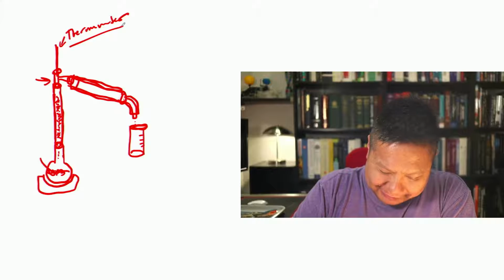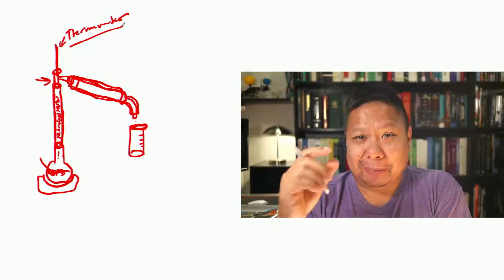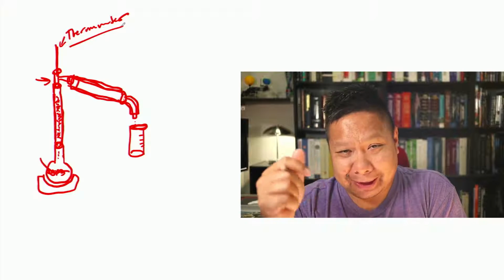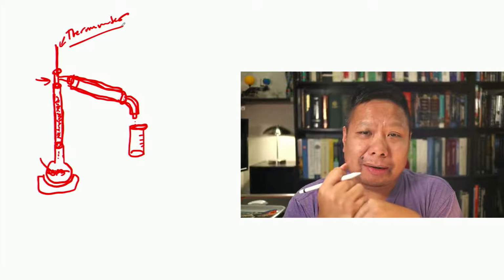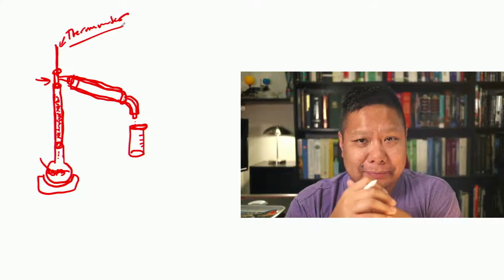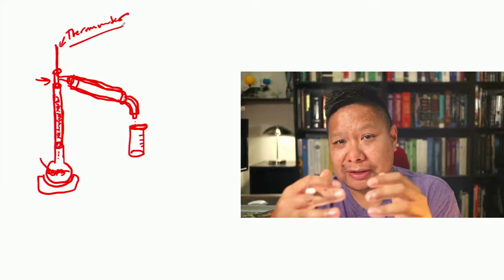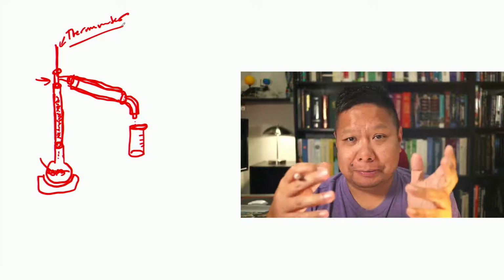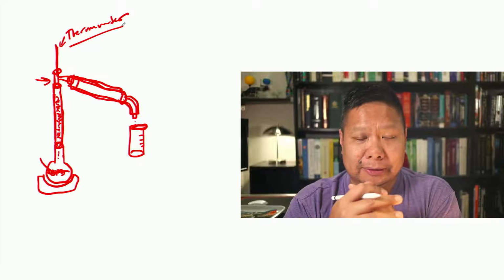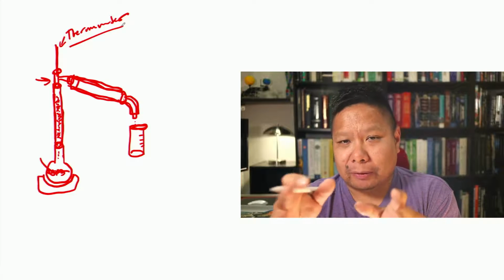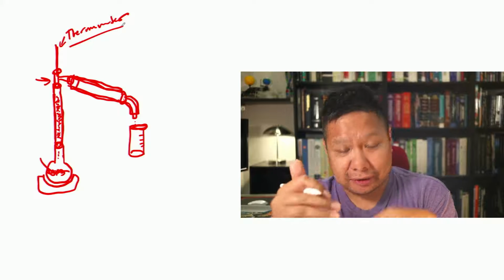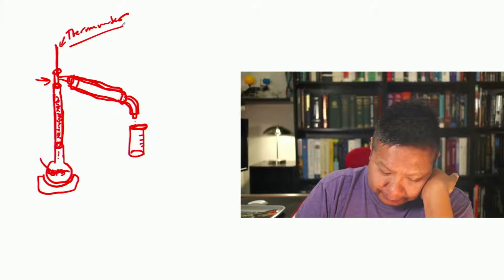The thermometer actually is inside that joint via a thermometer adapter that has a little rubber gasket on it, so you can put the thermometer in there and make sure that no vapor comes out, right? And you need the thermometer there because the vapor of the alcohol will be the temperature of its boiling point, so that's alcohol coming off of there. So whether it's 74 or 78 degrees, that's the temperature you'll see on the thermometer as it's passing up into this joint up here, right?